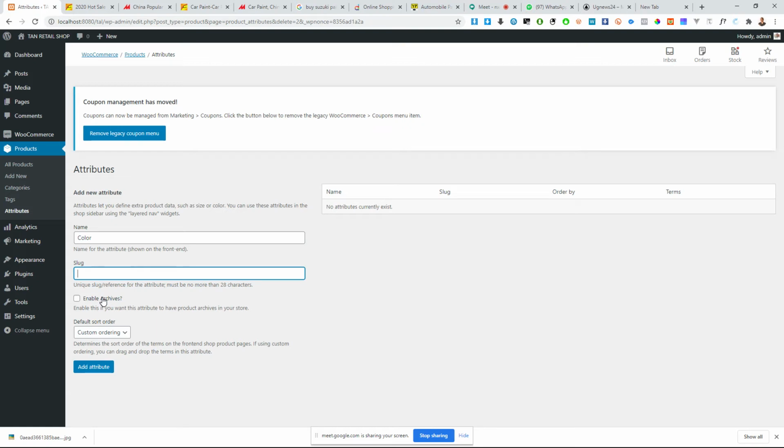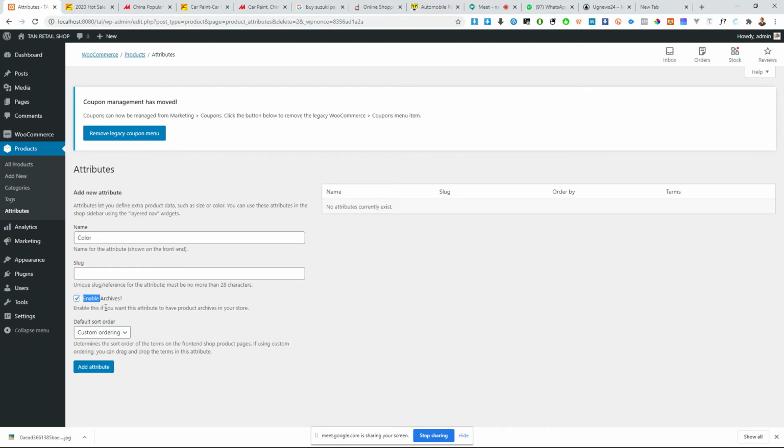For example, in a bookshop, it makes no sense to group the books according to the pages, like books of 100 pages, all put together. So I wouldn't enable the archive for the pages attribute. But author, I could. Language, I could. So for color, if a customer wants the red colors, whether from any manufacturer but red, I can enable this archive here.